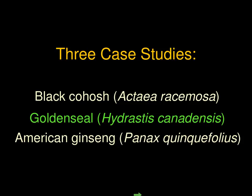Okay, so we're going to move on to golden seal, okay? And I realize we're almost an hour, but we're going to move fairly quickly now because I've kind of introduced all the baseline information that we need to kind of orient you. And the main thing I want to recap here is that economics are challenging for many of these forest botanicals, even though we've got a deep demand and even though we've got issues with identity and quality. Okay, so now let's talk about golden seal.